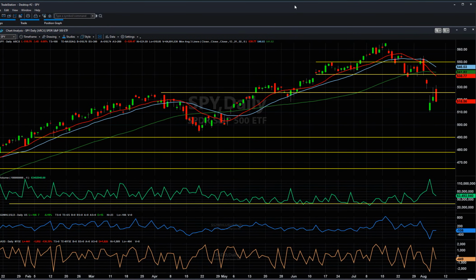This is the spiders on a daily basis. Now, this move from the all-time highs is an impulsive move. Impulsive moves are typically marked by higher volume or an increasing volume, and typically large intraday moves or gaps in the market. And you can see there's several gaps here. So this is an impulsive move. So what we want to try to determine then is when you get a pause, like we know that markets run in pause in all degrees of time, when we get a pause, is that the change of the impulsive move, or is that a pause and a continuation of this move is still in the offing?